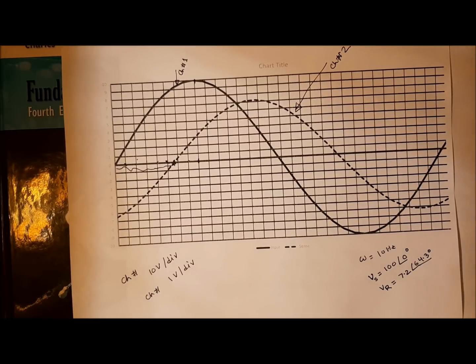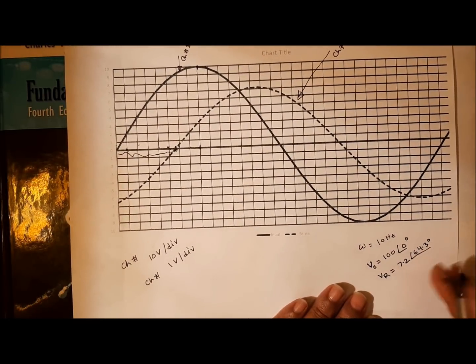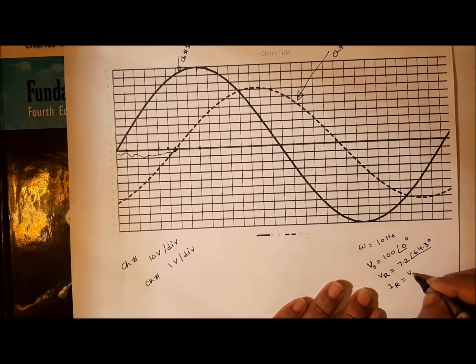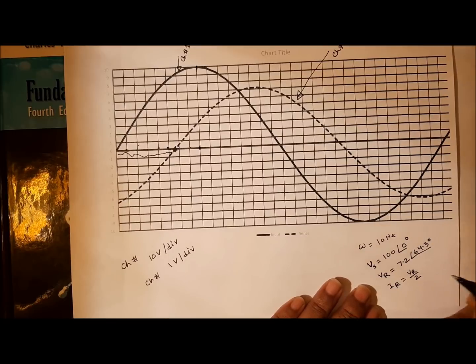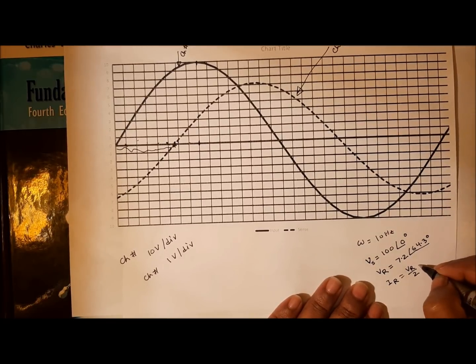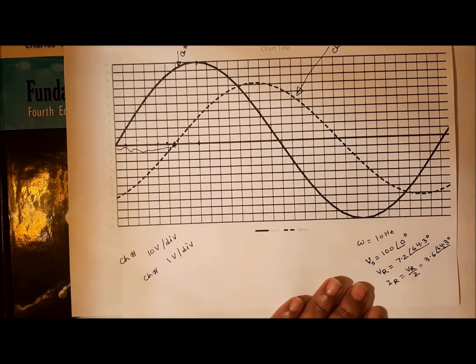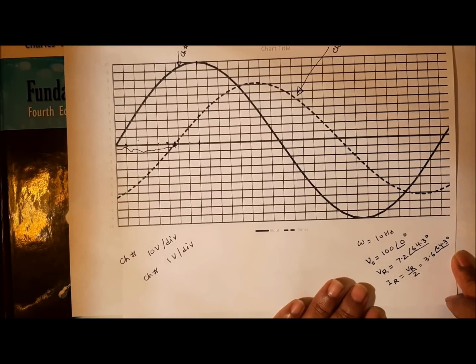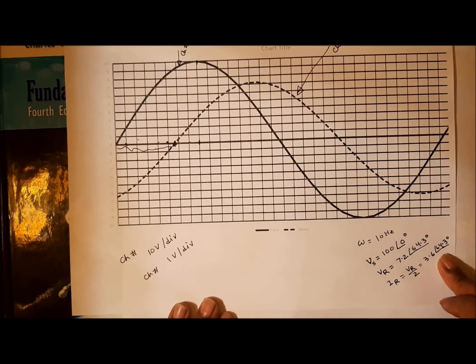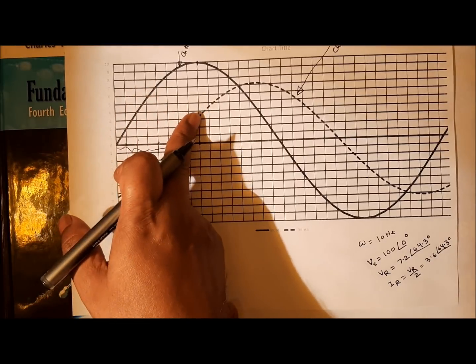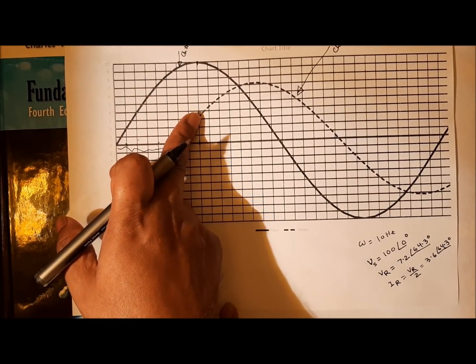So now I can find the current in the sense resistor. The sense resistor current will be the sense resistor voltage over the value of this resistance. So you will get 3.6, and the angle will be 64.3 degrees. So I write 3.6 angle 64.3. This is IR. Now I have the voltage expression from this graph and the current expression from this graph.